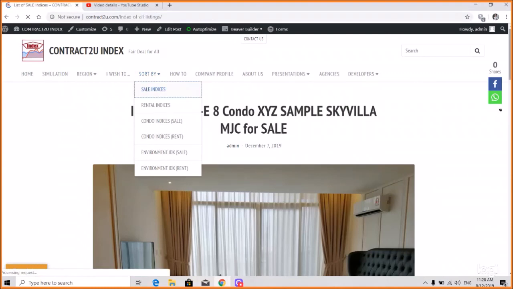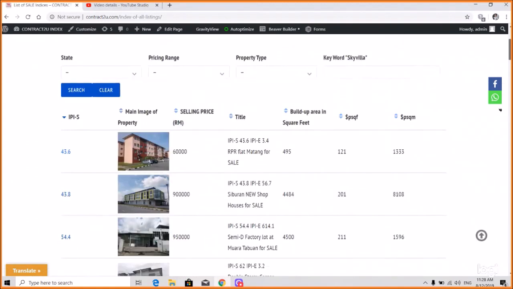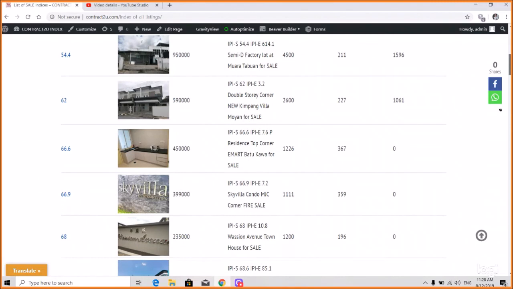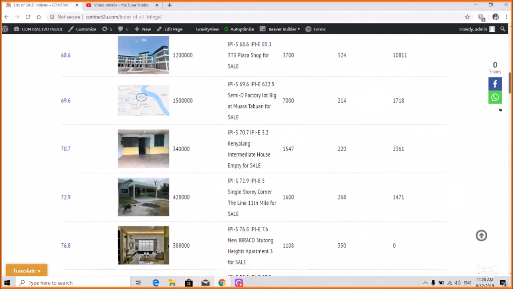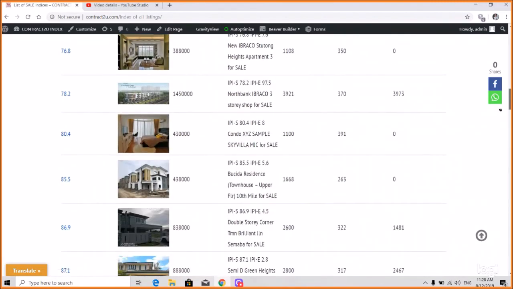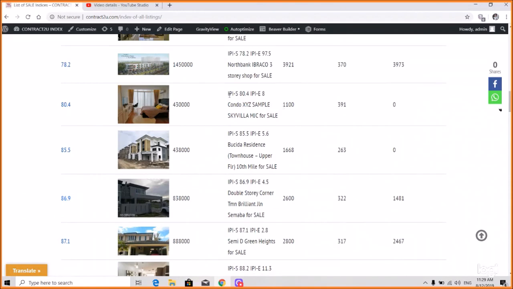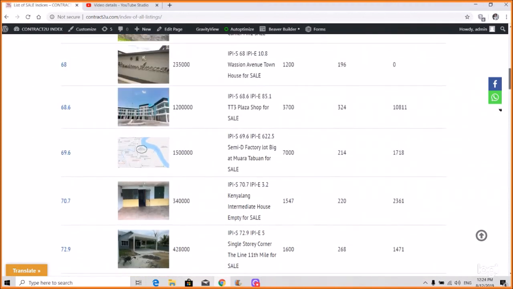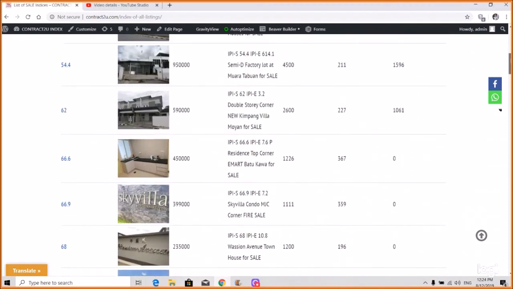Now you can come here to sales index and it will appear in the listing. Because it was 80, it goes down to number 80. Yes, index 80.4, this particular listing, 430,000. So in the sense that this particular listing is actually more expensive than some of the listings that we have calculated. In fact, the low index points to likely two types of reasons.